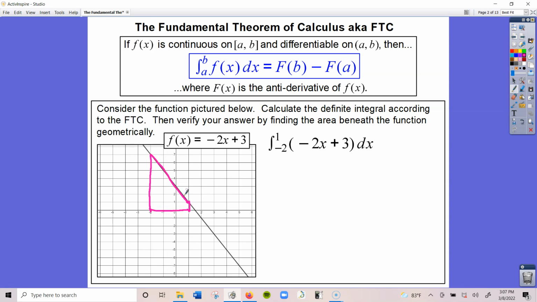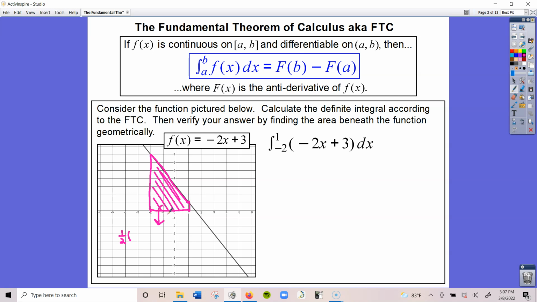And you can see that what we have here is a trapezoid. So let's find that area. The area of a trapezoid is 1/2 times the height, times the sum of the bases. So here are my parallel bases. This particular trapezoid is on its side, so my height will be the perpendicular side, which is this right here.